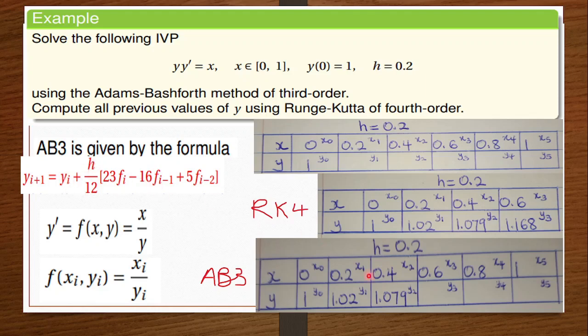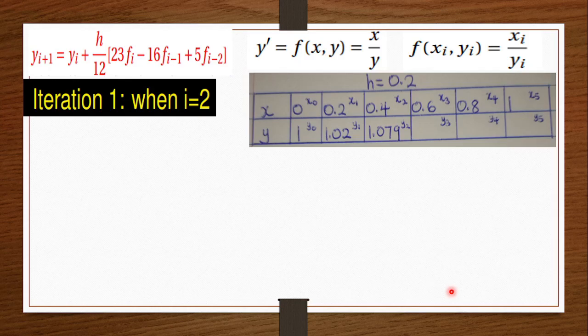So as you said, we are starting from y3. Y3 means that the first iteration should have i equals what? i equals 2. So we can find for the first value, which is y3. So I say we are not starting from y0. With Adams-Bashforth, we are continuing from what the Runge-Kutta left off, okay? So let's move to the iteration. For the first iteration, we are having i to be equal to 2, okay? i is going to be 2, so we can have y to be 3.